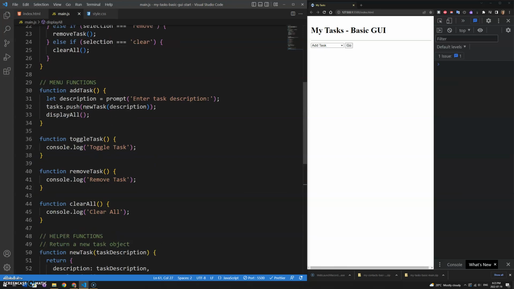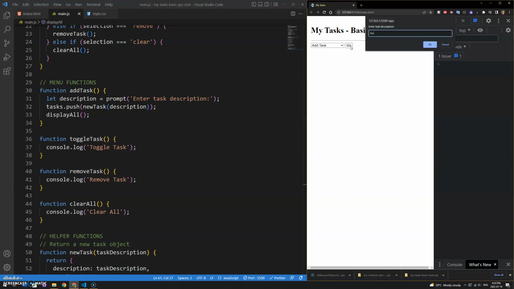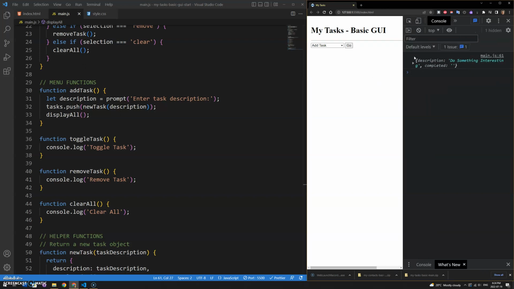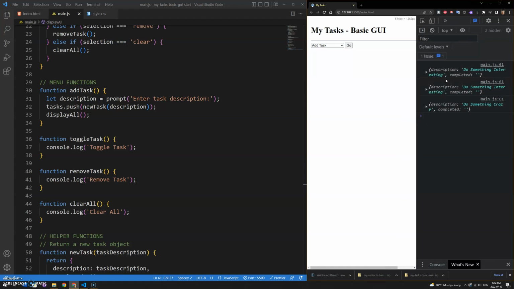Now whenever I add a task, it'll push it and then call the display all function. So go do something interesting, and it printed out the task here. If I hit go again, do something crazy, you'll see that yes, it looped through and printed both of them out. Okay, but we don't want them in the console, we want them on the screen here.